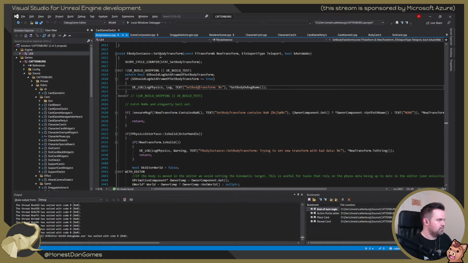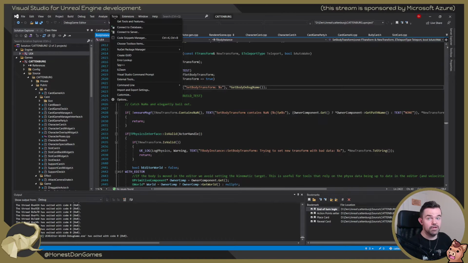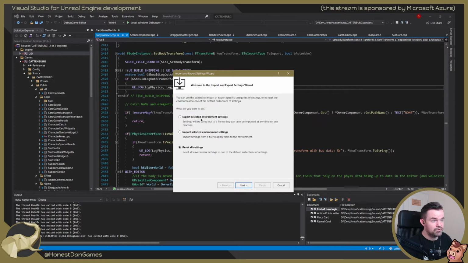The first thing that we're going to check out is how we reset your Visual Studio setup back to basics, because it's helpful for me to do that so that we're working from a similar place. You can go down to import and export settings, and that lets you reset all of the settings back to basic, and that'll change the layout of my window a little bit. It's quite a useful feature. You can export your settings as well.